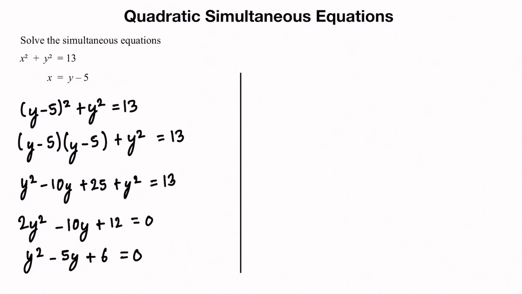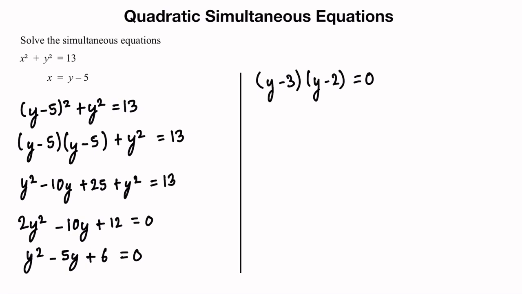Now, the next thing you want to do is solve this. And you want to remember that whenever you're trying to solve a quadratic equation, you should always have the quadratic equation on one side and it must equal 0. So you can see at the top here, I've got y squared minus 10y plus 25 plus y squared equals 13. Yes, you can solve that, but it's so much harder to try and get it to equal 13. If you just simplify it down to something like this, which you can always do, so that it equals 0, then you can solve it much easier.